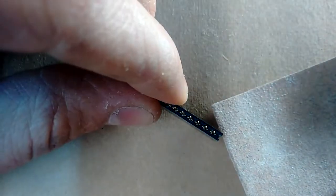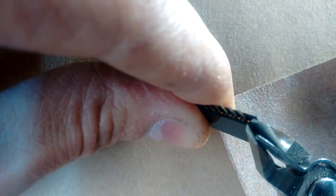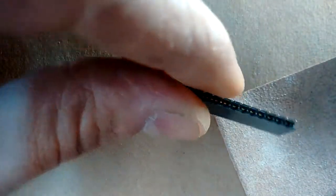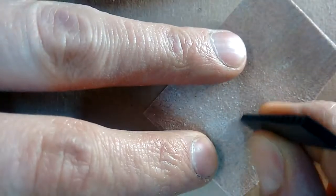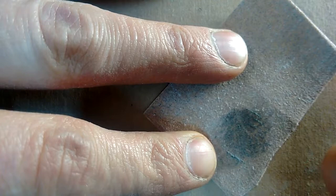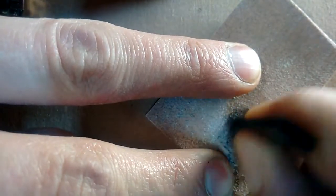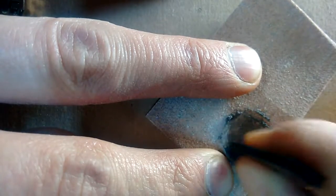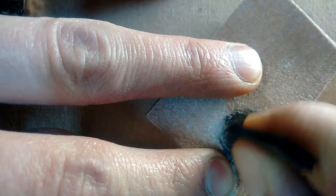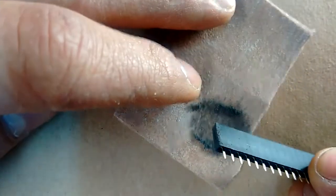I can clean this up a little bit — you can see there's still some plastic at the end. I'm going to try and clean that up with my flush cutters. If I can, great; if I can't, no big deal. That's what the sandpaper is here for. To use the sandpaper, I just take it and rub it right along the end there. Check it every so often — looks like I could go just a little bit further. Now I'm going to do the same thing for the other side.